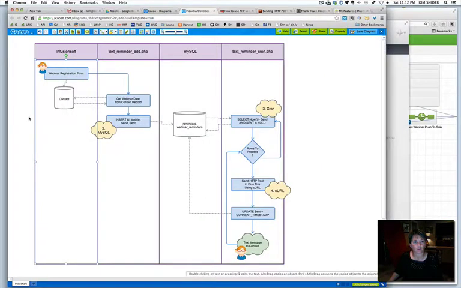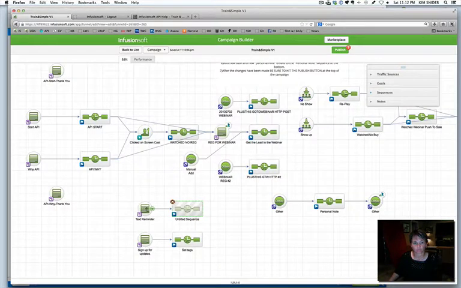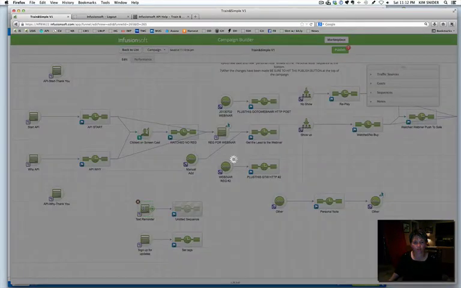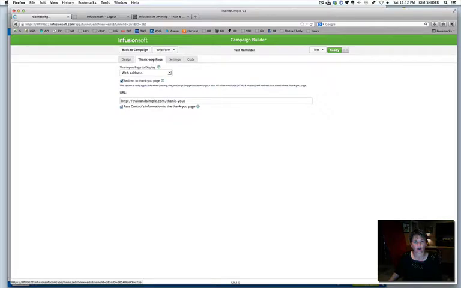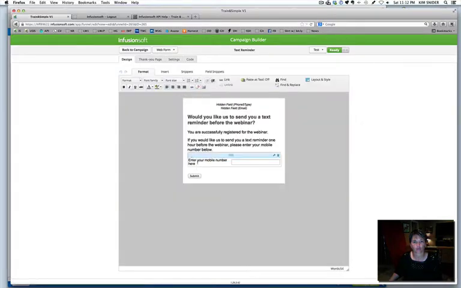So what happens is, text reminder add is called immediately after this text reminder form is being filled out.